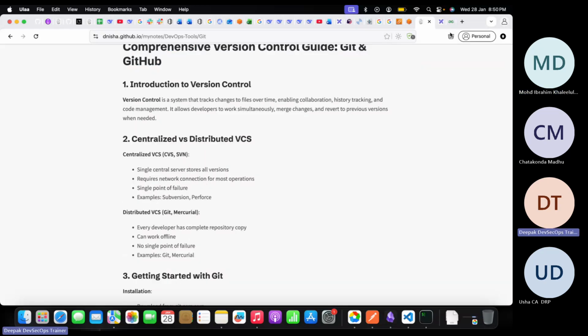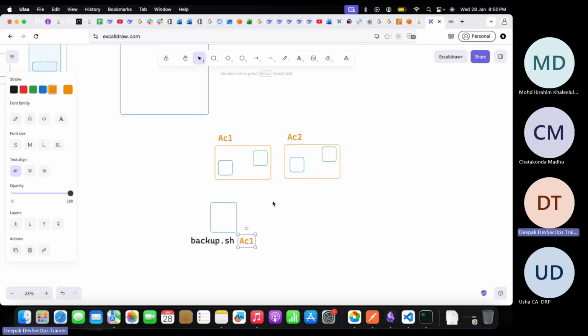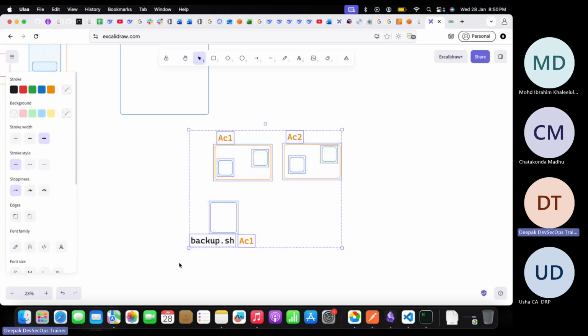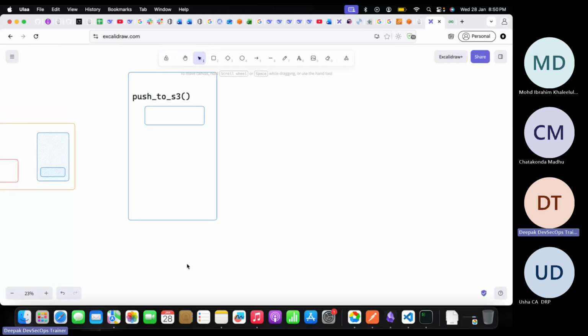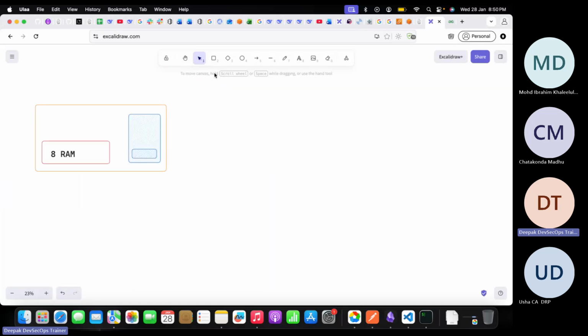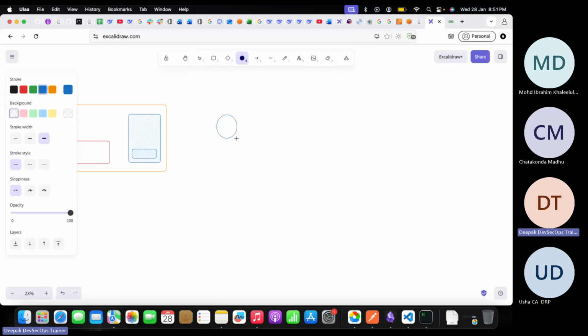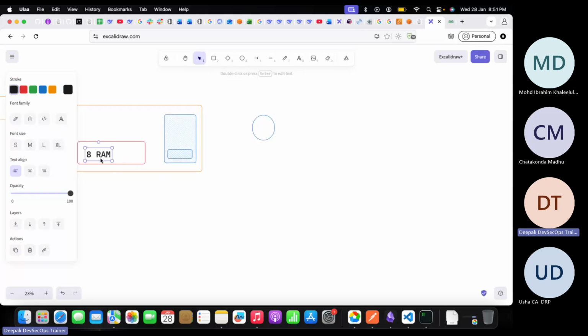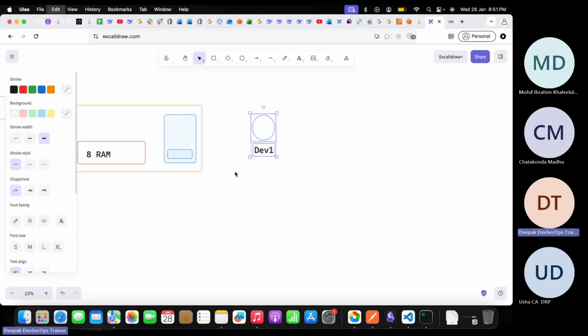Okay, let's start with the quite basic. Why was there an emergence of Git? I will not take much time, but let's take a very simple scenario. This is developer one, working on a project, let's say tab one. And there is another developer, dev two, working on the same project.